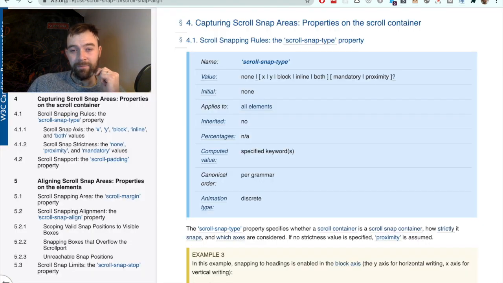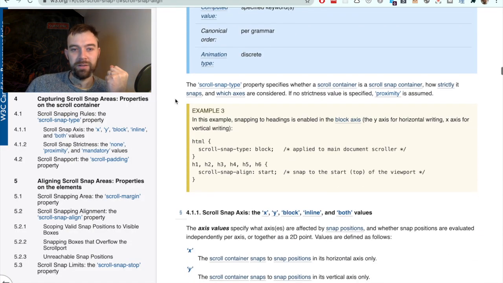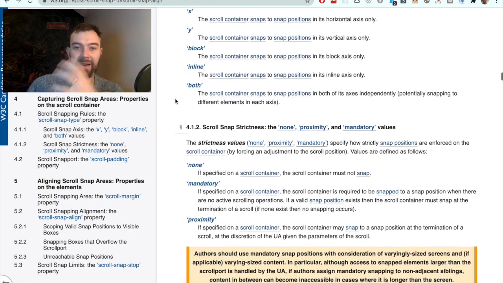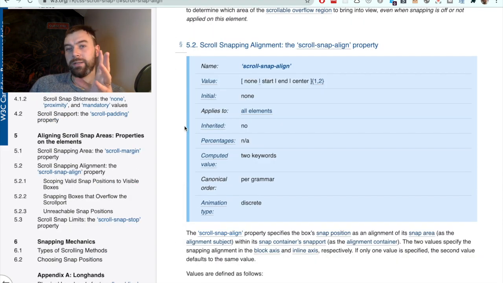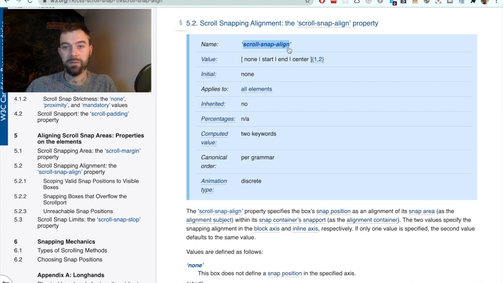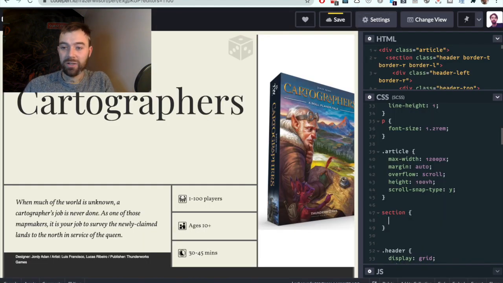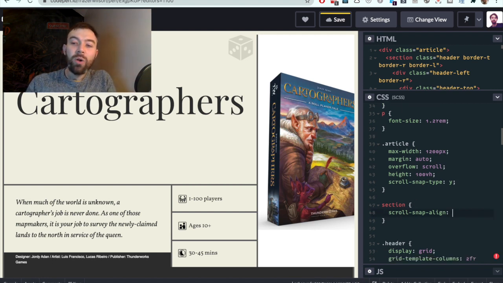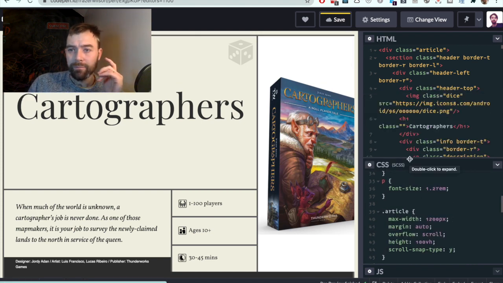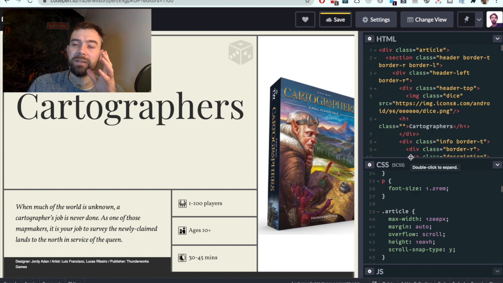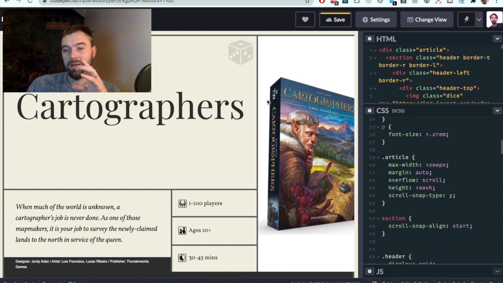Then on the sections, we need to give them a little bit of a rule to know that they are going to have a scroll setting upon them, which is this one, scroll snap align, which is set on an element. The values are none, start, end, and center. So we'll start by giving the section scroll snap align of start. Basically, all I've got is an article, and each of those sections is an actual section element. So on the parent, we're setting scroll snap type Y, and scroll snap align.